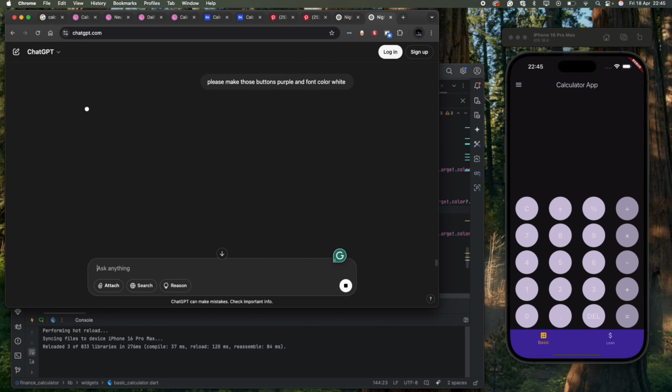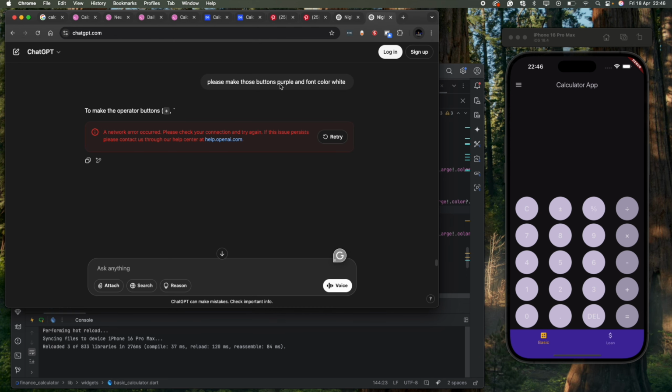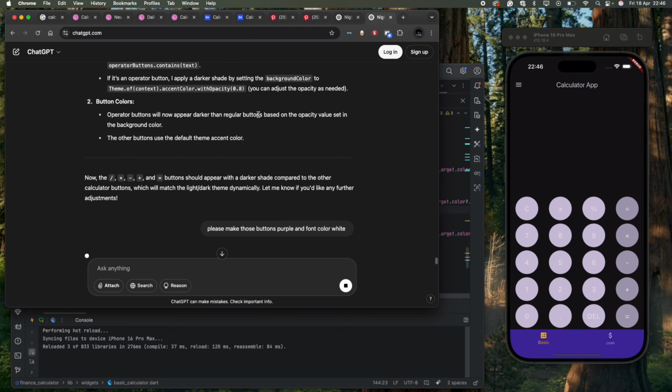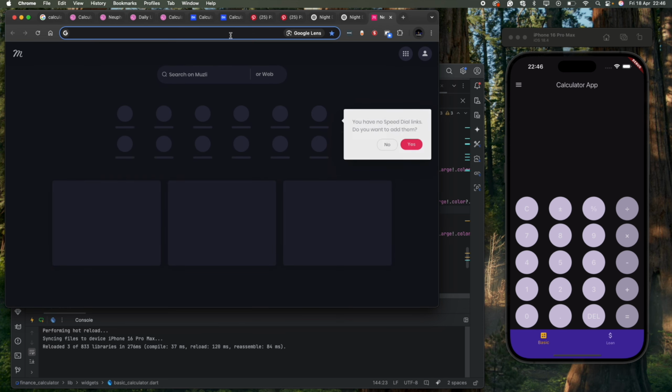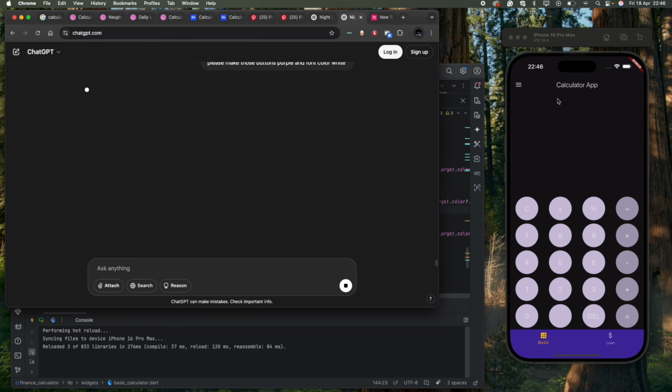I don't think those colors ever really have to change, so I'm just going to make them purple with white font, because you see that it's always white. The other ones are the ones that change, and we have a network issue with ChatGPT, probably because we are way over time with our project. And I think some of the stuff I'll do is going to be me doing updates to it.